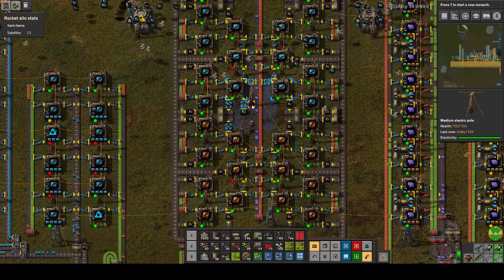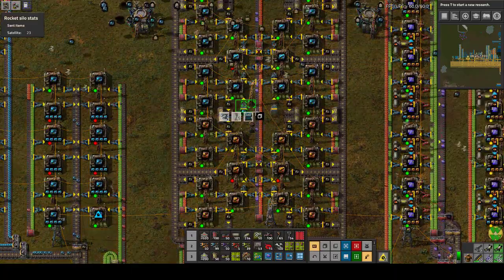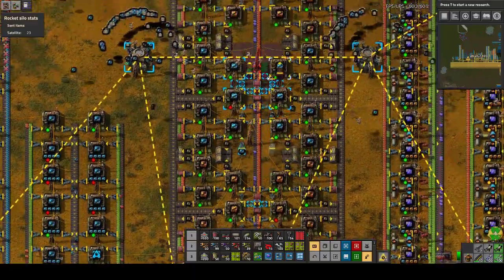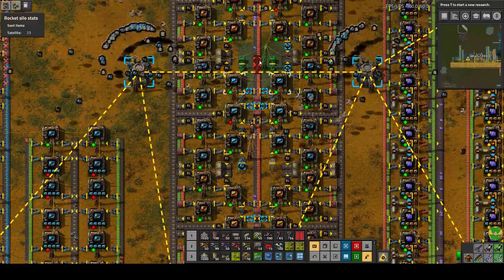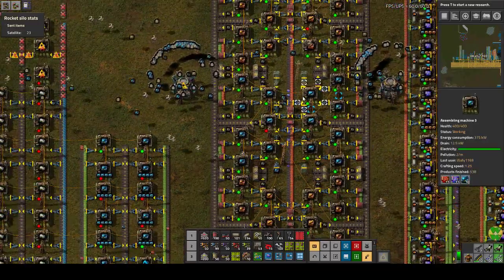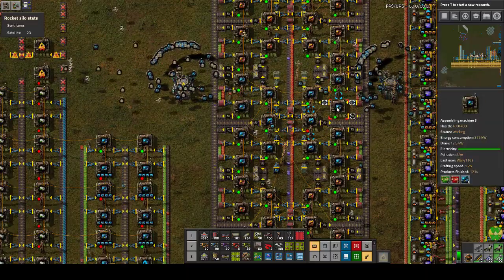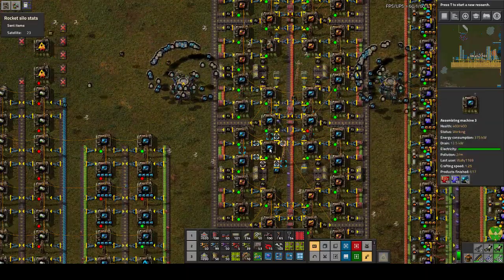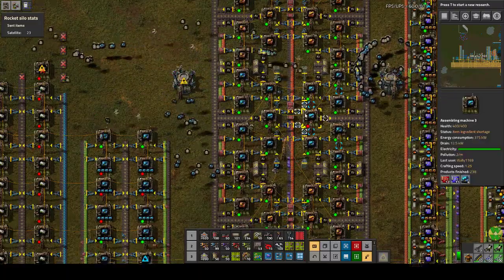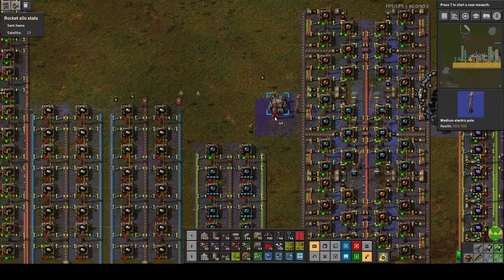Power pole here. That there. Take this, put it around, put it there. Base spots, bring those speed 1 modules in. And that'll at least compete with these in supplying the speed 2 modules. So it won't be priority by any means, but it'll be close.